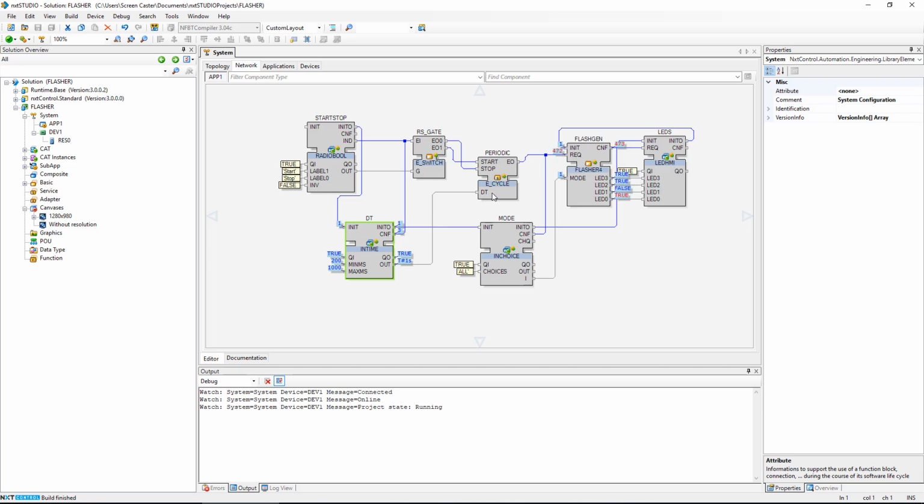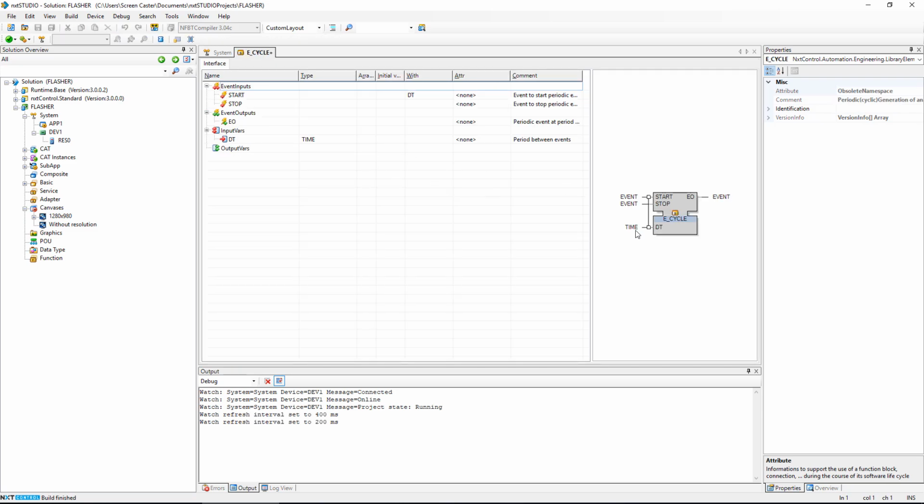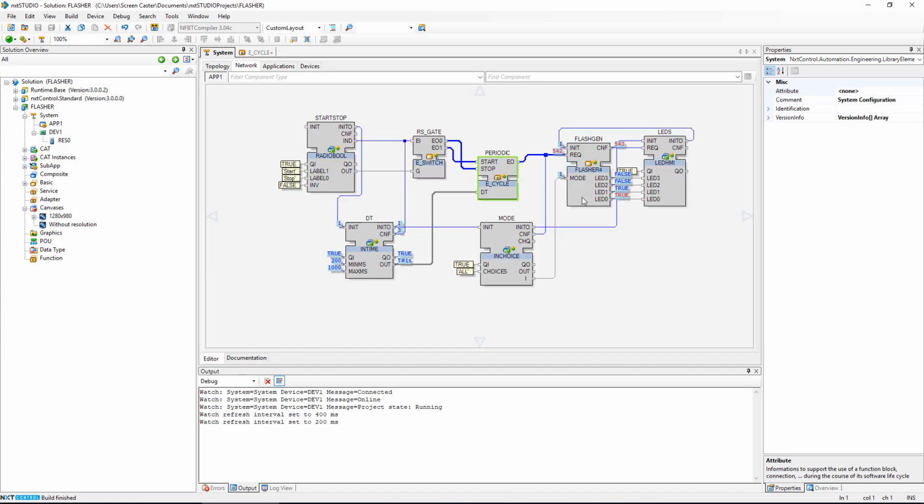But if you see eCycle itself, the start symbol is actually connected to dt. That means only when start is invoked, the new value of dt will be sampled. So if you guessed it right, that now I will have to go to my HMI and say stop and then start again for the new value to take place, you are right.